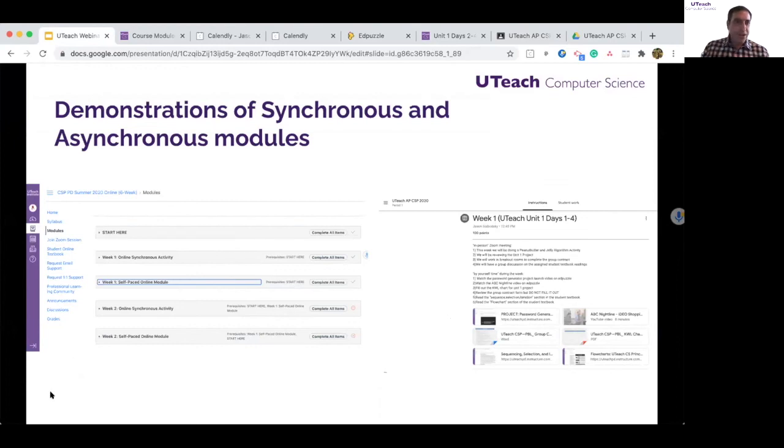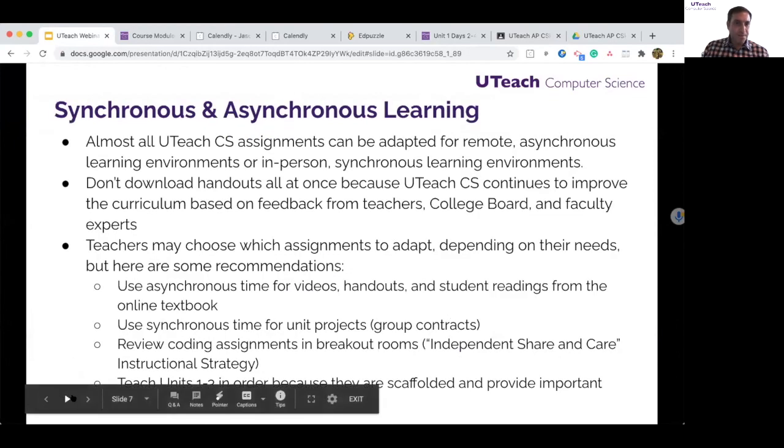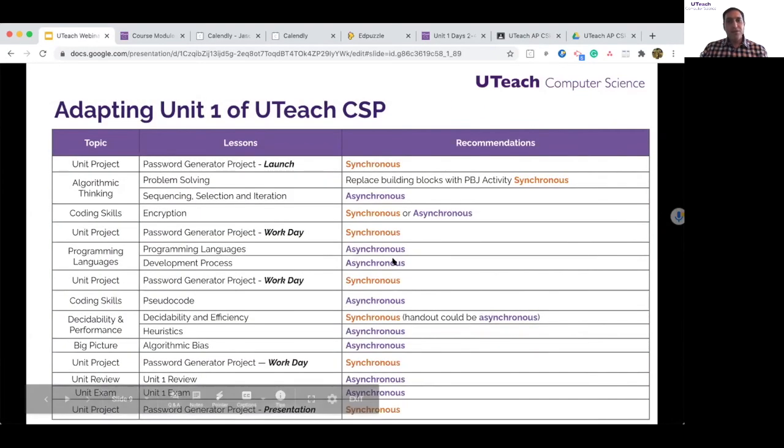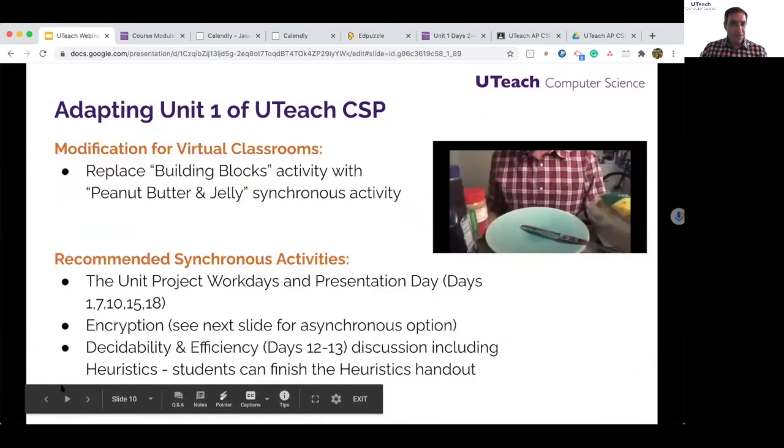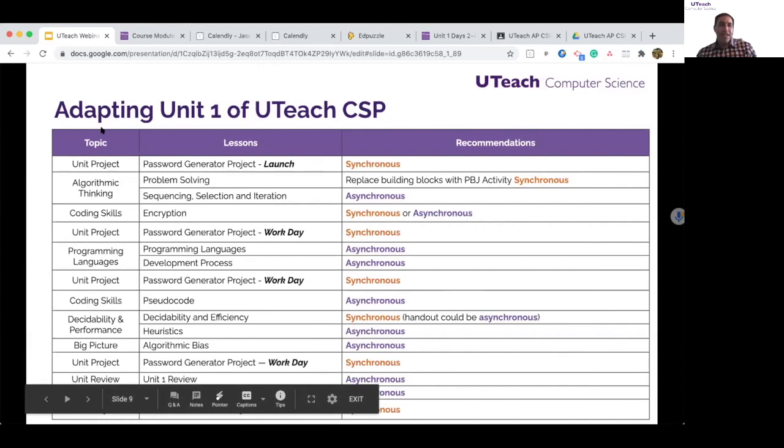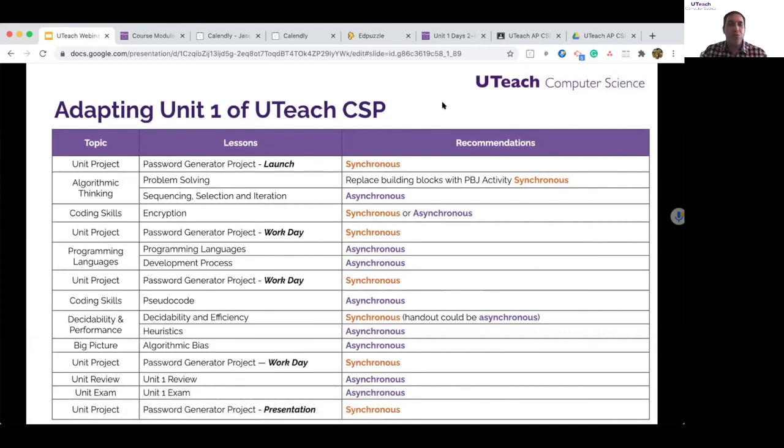So now let me go to the next slide. Because right here, oops, I apologize. Right here is the Unit 1 pacing guide. And what we did was tell you what you can do synchronously and which ones you can do asynchronously. And listen, if you're doing this remotely, you don't need to have 5 project work days.